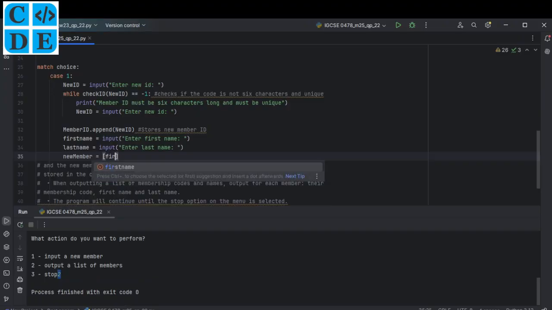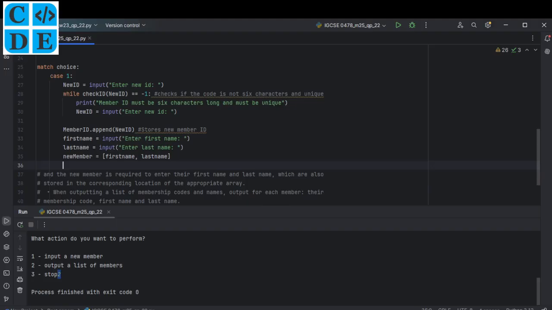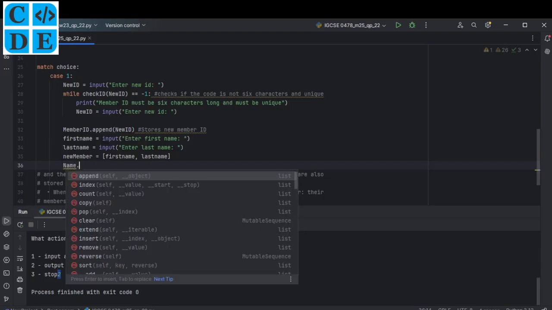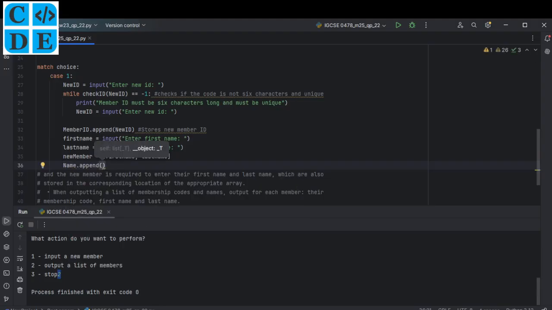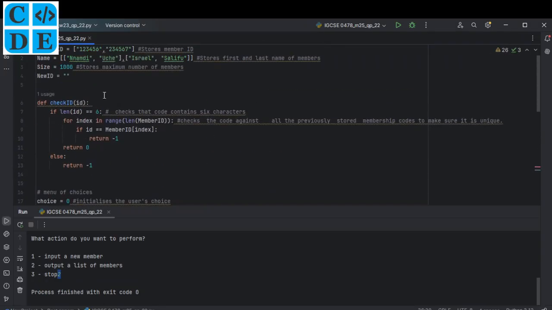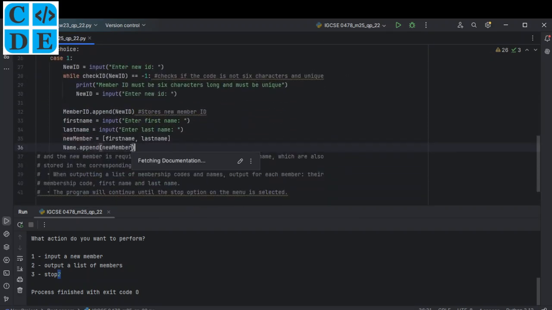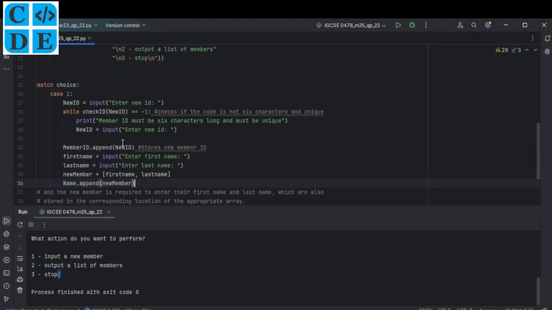Then I'll put in the first name there, comma, last name. So I can now go ahead to append this to our name array. Append new member. You still remember this one here? Okay, so that's where the names are. I believe we would have satisfied the conditions for the first option here.